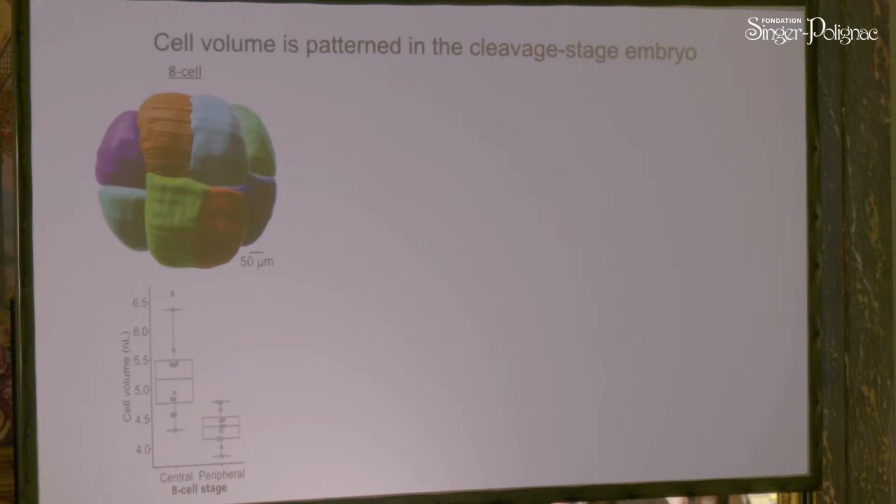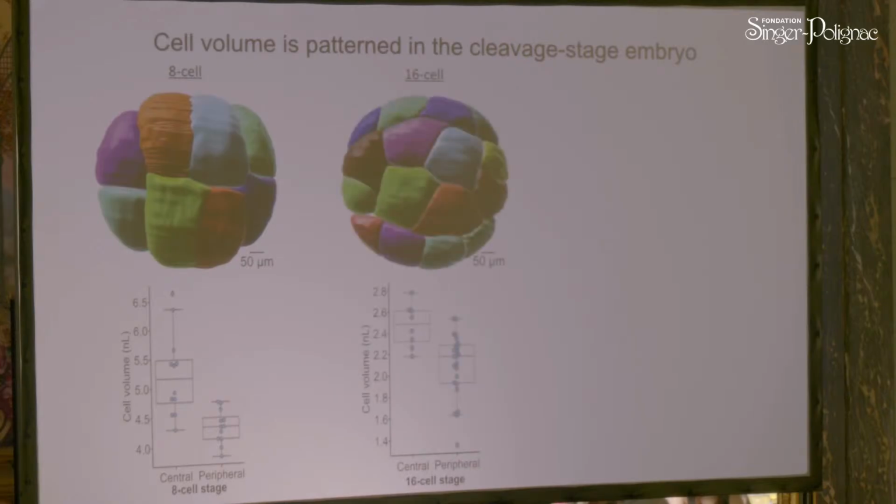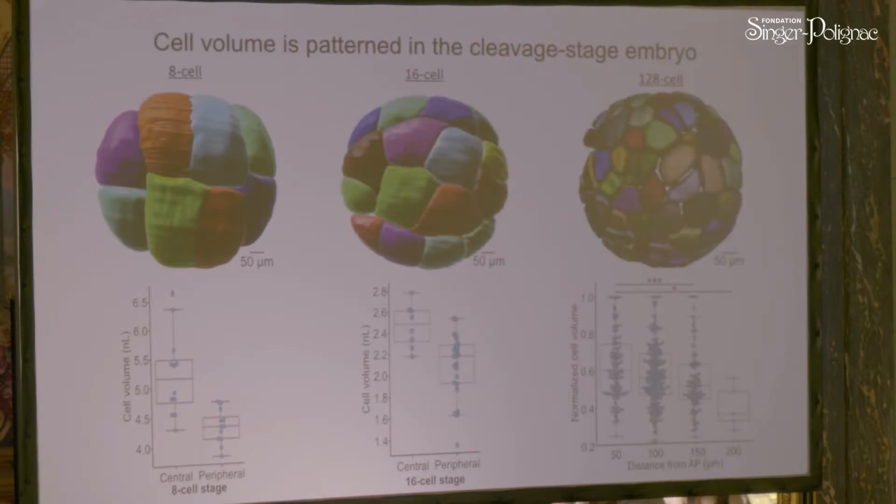not really known. And he did so at the 8-cell stage, 16 and 128 cell. This is difficult to do, cell volumes, 3D rendering, and get really statistically significant or meaningful data. But what he found really consistently is that cells at the animal pole, or the future animal pole of this forming blastoderm, have a tendency to be larger than the cells at the margin. So that is sort of consistent with the idea that it could, in principle, be a gradient of cell size translating into a gradient of S-phase lengths and the mitotic wave.